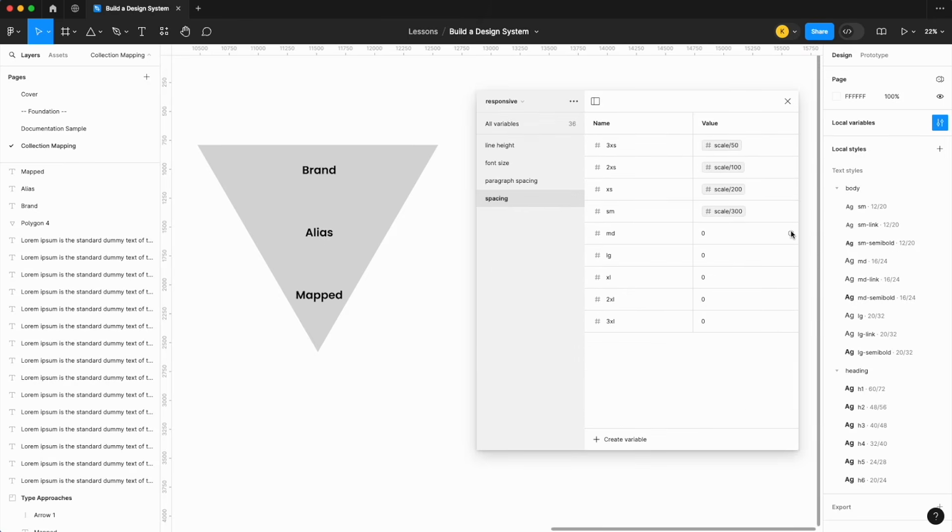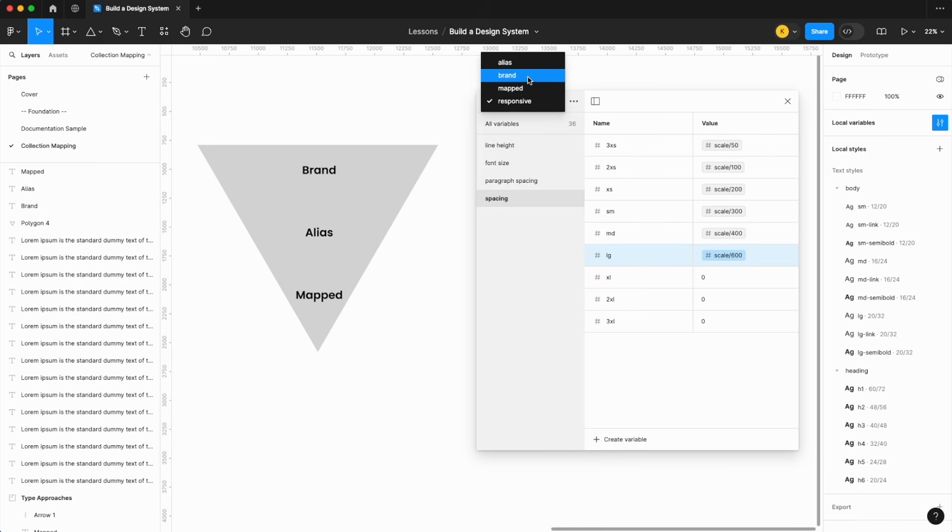Back into our spacing. Our medium, we're going to want to 16, so scale, let's set that to 400. Scale for our large, maybe we might want to set this to our 24. So again, with t-shirt sizing, it's a little bit different than your 100 scale, in that it doesn't need to follow it exactly. So in a medium, I'm going from that 400, which would be that 16, but maybe for my large, I'm jumping right to a 24, which in this case would be our 600.